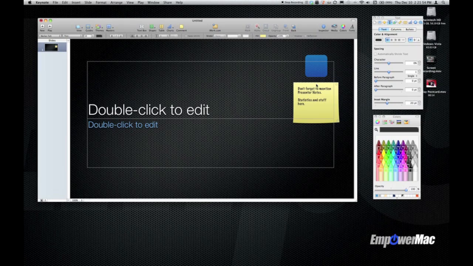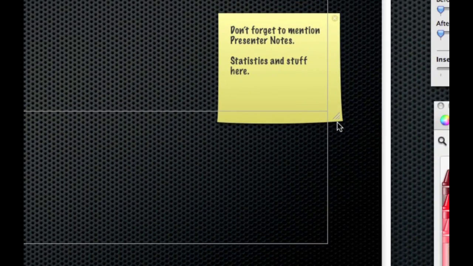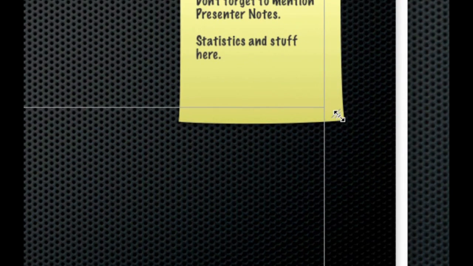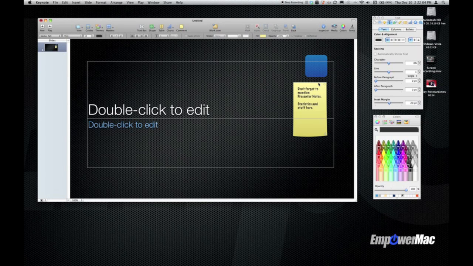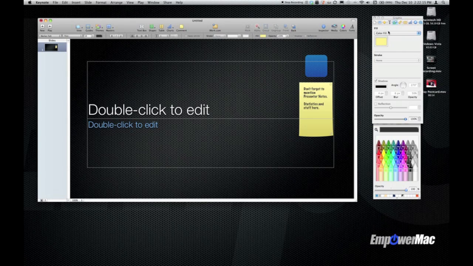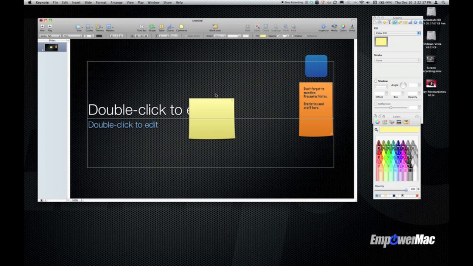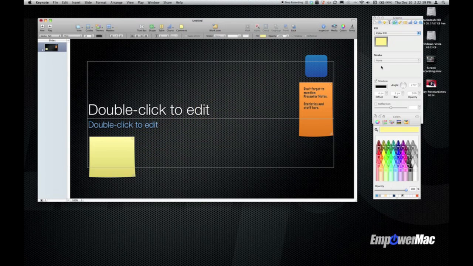However, to resize a comment, if you look at the hash marks in the lower right corner, that indicates that they can be resized by clicking and dragging there. So I can customize the size of the comment. Once I click on the comment, I can also go up to the graphic inspector and change the color to whatever color I need. Okay, so you can put as many comments on the canvas as you'd like in as many different locations and sizes and colors as you'd like. And it's really just a great tool to help you remember the information you need to present.